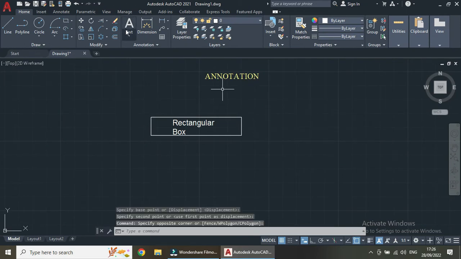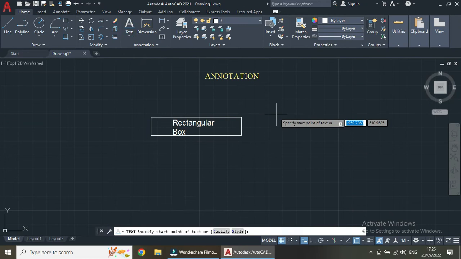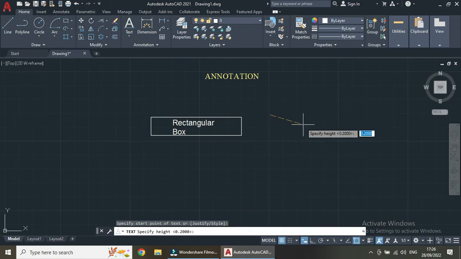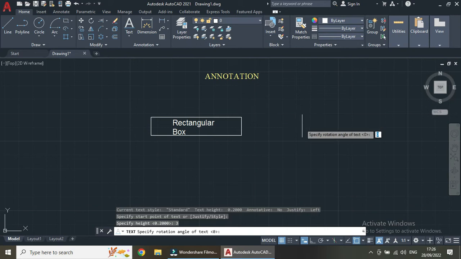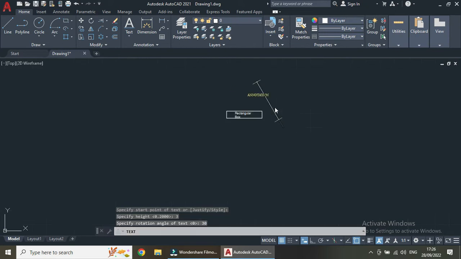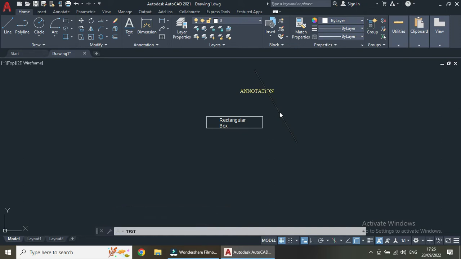If we want to take single line, let us take specify first point and specify the height. So 3 let us take. Specify the rotation angle. Let us take 30 degrees. So we have got this type of text. Okay.